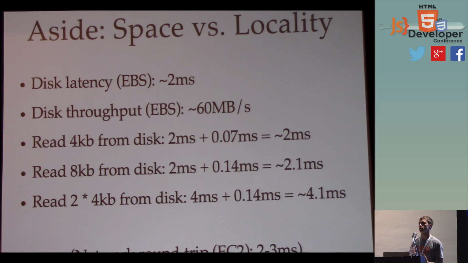And also, because Postgres has all the support for reading from multiple places, if you do a Postgres query, that's 1 network round trip. If you do a Mongo query and it turns out you do actually need more than 1 document, then you have to make 2 separate queries. And that's 2 network round trips. And if you look at EC2, you'll see that network round trip time is about the same as disk seek time. So it will quite easily get to the point where, because you're making more queries with Mongo, it's going to be slower than Postgres hitting disk many times.